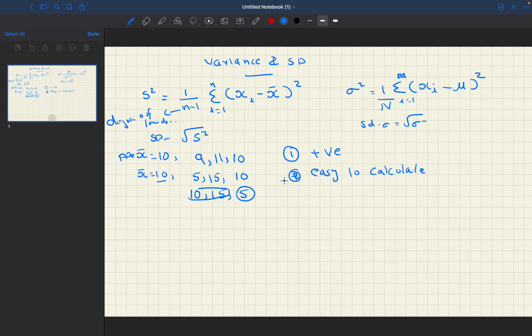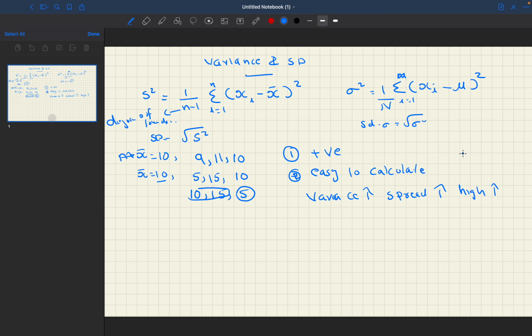Okay, and we can say that if the variance is high, that means the spread is also high. So here, consider an example in a finance system. Consider a finance system, and we found that in this finance system the variance is very high. That means we have high risk.